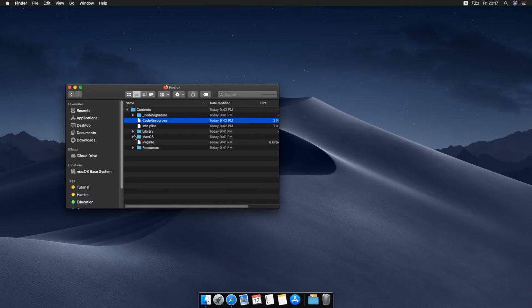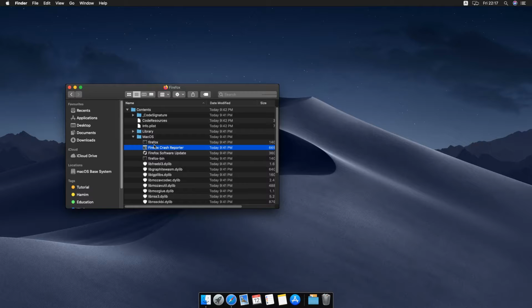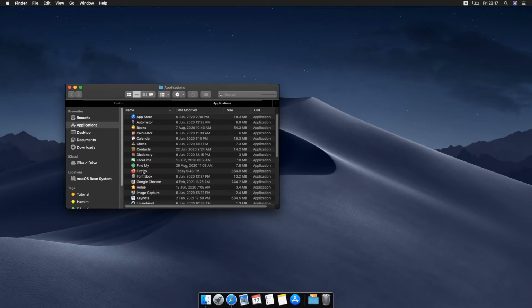Well, I can see the binary here. You see that Firefox and the Firefox-bin, these are the binary files. These are the files that actually get run whenever you double click on Firefox here.